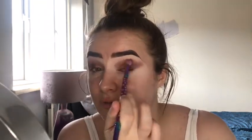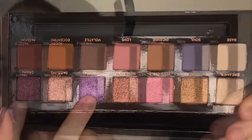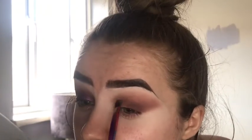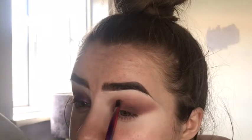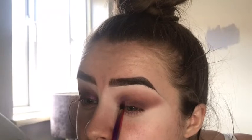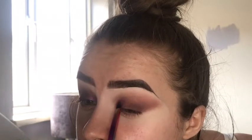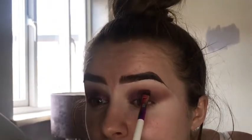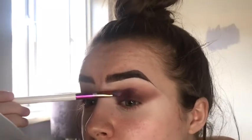Now I'm going in with shades Celestial and Drama, which are the two purple shimmer shades in the palette. I'm putting Celestial on the innermost part of my eye and blending Drama into the outer section. With Celestial I had to build it up quite a bit - it's quite sheer when it first goes on. I did wet my brush to intensify the shimmer. Drama went on really nicely and blended into Celestial beautifully, but Celestial was a little bit harder to work with.